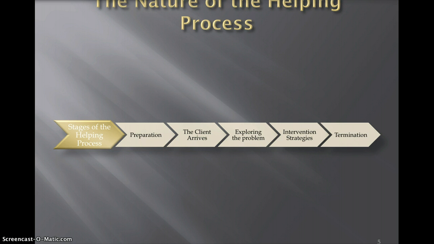The final stage of the helping relationship is termination. Once goals have been met, the relationship ends. Woodside and McClam highlight that this ideal termination does not always occur. Circumstances may change for the client or for the helper.